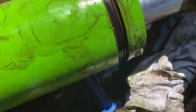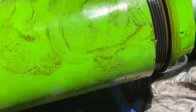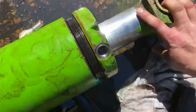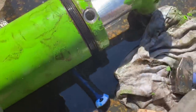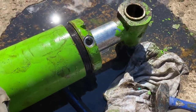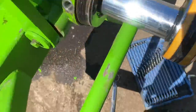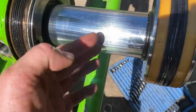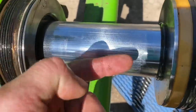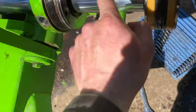Obviously I've got it off, now I'm just unscrewing the end cap, just turning it and it's coming with it. We'll pull it out and see if there's seals in here. I think it is the seals in here that are furthest gone, so we'll see how easy they are to change. I've unscrewed the end cap — I've got the plunger out. There's the cylinder. See how a ram works? If you want the ram to go in, you pump oil into here and that pushes the plunger that way and pulls the rod in. If you put oil in that side of the cylinder, it pushes oil the other way and pushes it out.